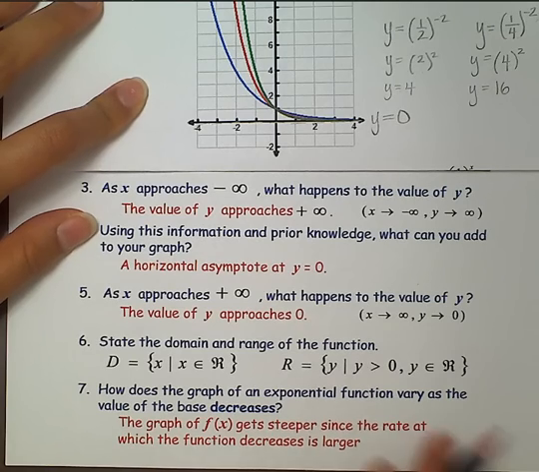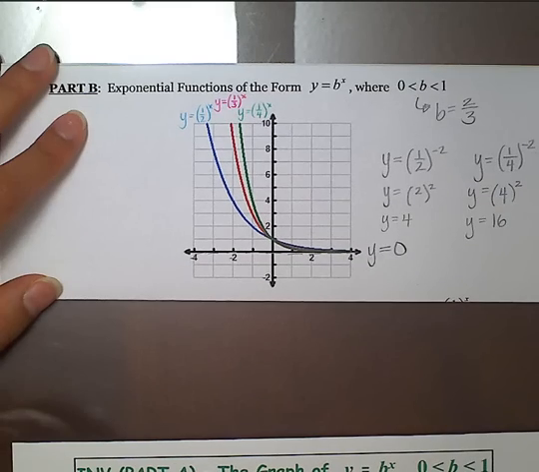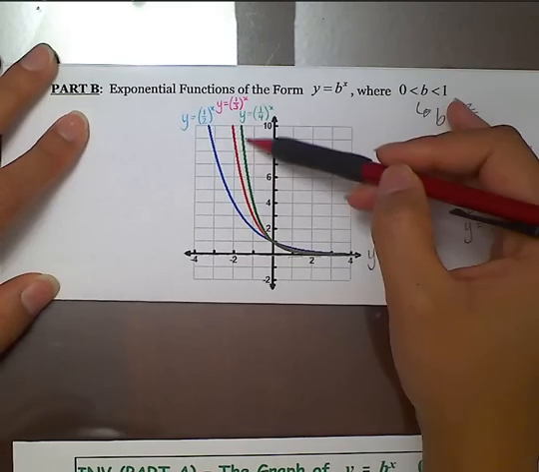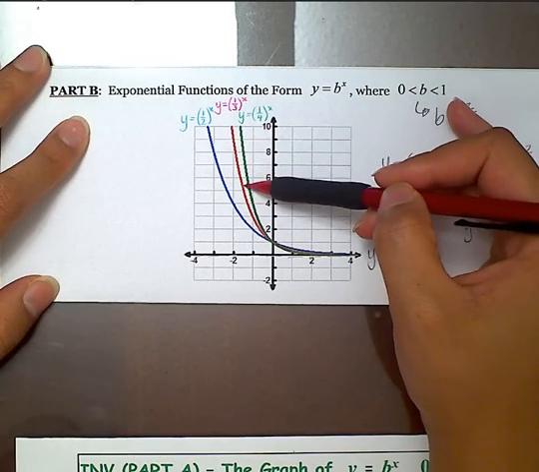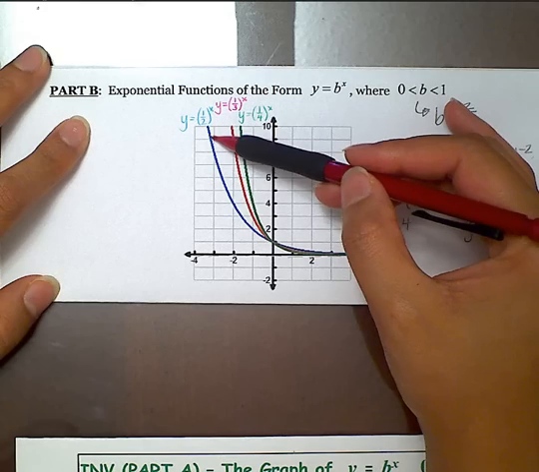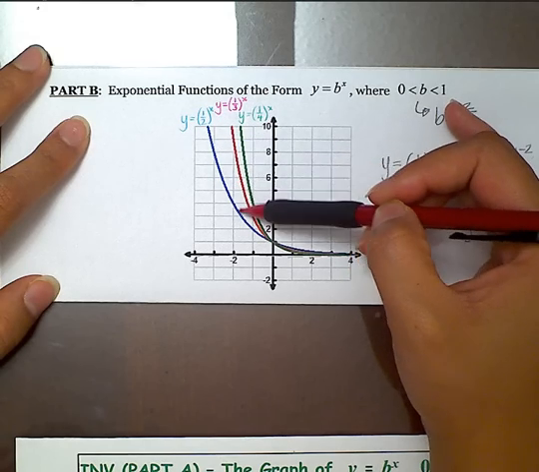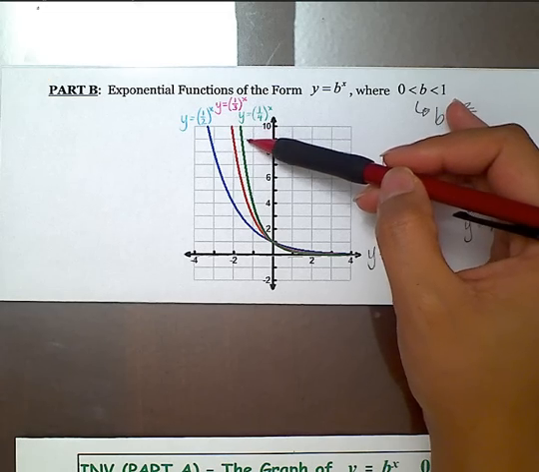Okay? So what that means is, if you actually look at the graph, so let's just focus on the graph, you'll notice that the graph of y equals (1/4)^x is actually getting smaller much faster than the graph of y equals (1/2)^x. Here it's getting smaller slowly. But here, because the graph is so steep, it ends up decreasing in value much faster.